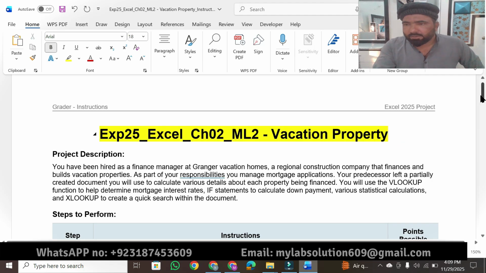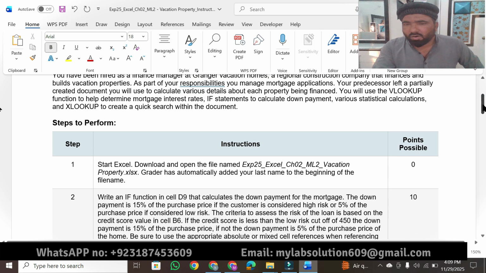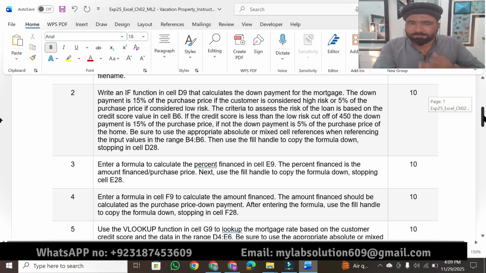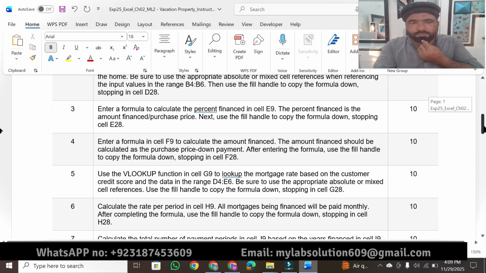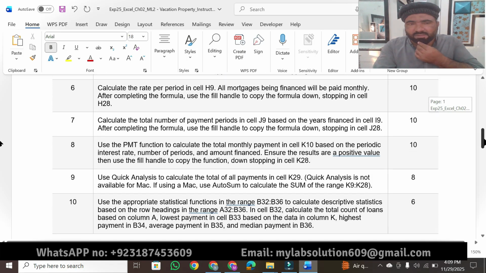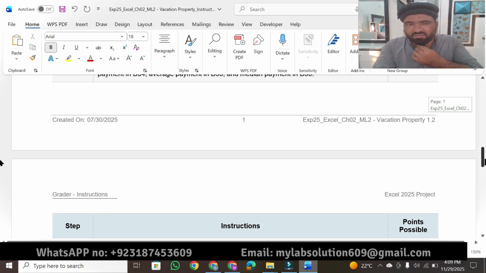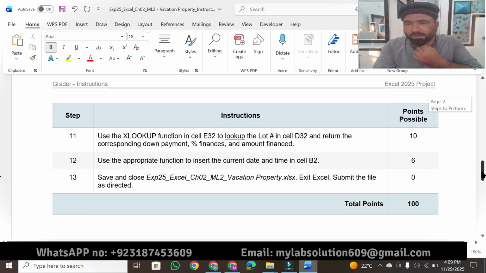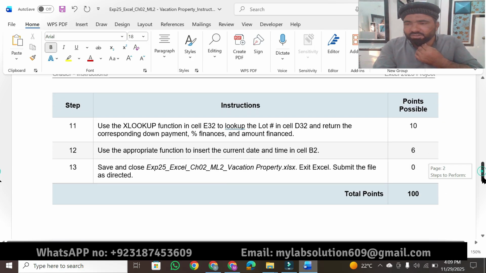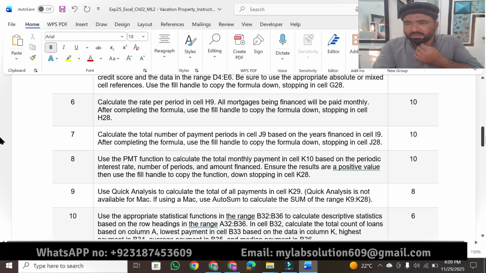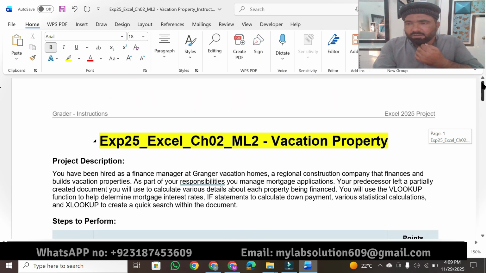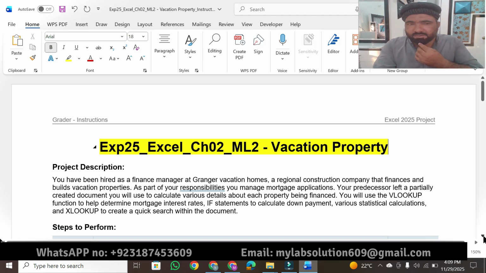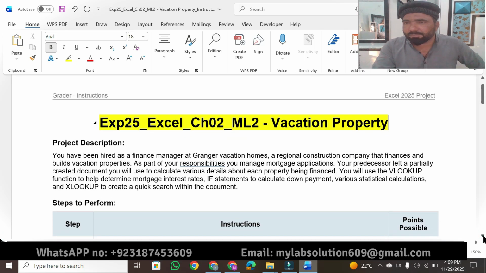Okay. So we will discuss this assignment step by step, but before going to solve it, let me go through the whole assignment. How many points do we have in today's assignment? Question number 1, 2, 3, 4, 5, 6, 7, 8, 9, 10, 11, 12, and 13. We have 13 questions in today's assignment. So let me move toward the top and solve this assignment step by step. You may follow me and you will get 100% marks.